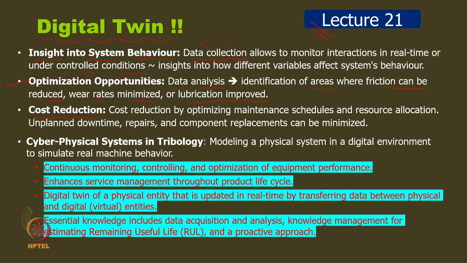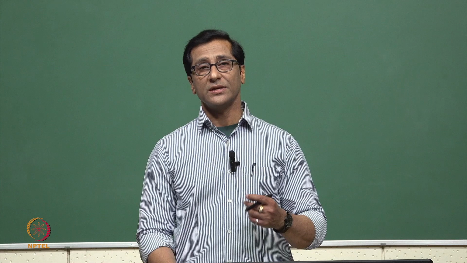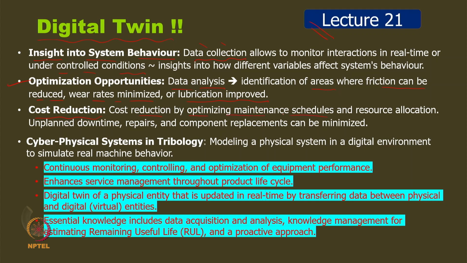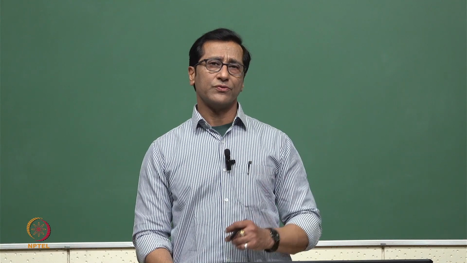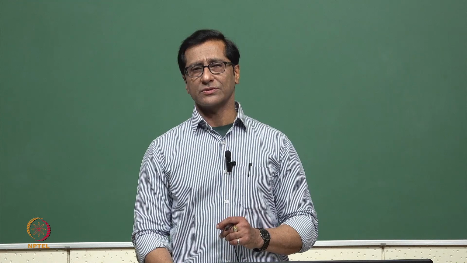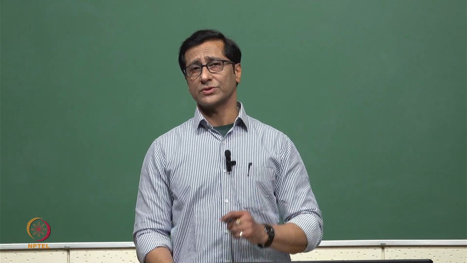In addition, it helps to reduce the cost, reason being many industries incur 15 to 20% cost in maintenance. So cost reduction is possible because we can optimize the maintenance schedule. Not only this, we can allocate the resources appropriately and optimally, and it will help us to reduce unplanned downtime. It will not cause a failure, so we don't have to worry too much about repairs. And sometimes we need to replace a component, so we may not need to keep too many components in inventory. We can order whenever it is really required. We know the lead time and when the components will arrive, and we are able to forecast all those. So inventory costs will come down, chances of repairs will come down, and unplanned downtime will also be lesser. It will effectively allocate the resources appropriately.